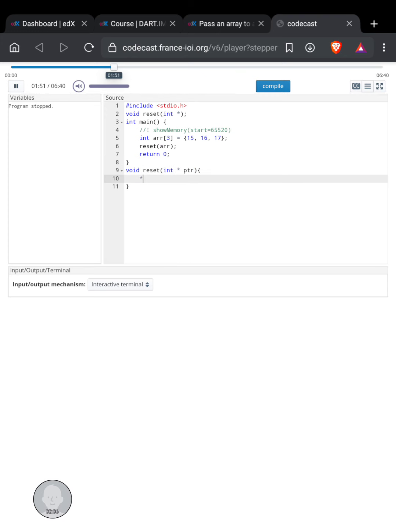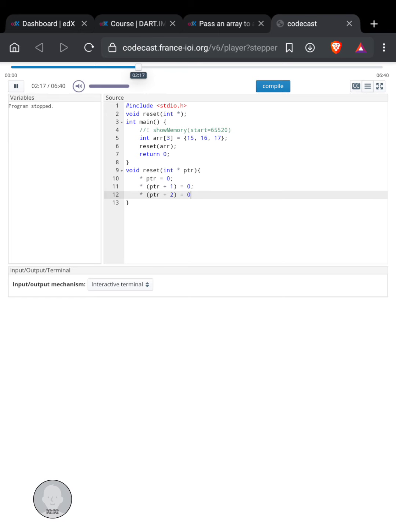What is pointed by the address of the first element? I put 0. And to go to the second element, I use the arithmetic of pointers: ptr plus 1, and I put 0. For the third element, what is pointed by ptr plus 2, and I put a 0.